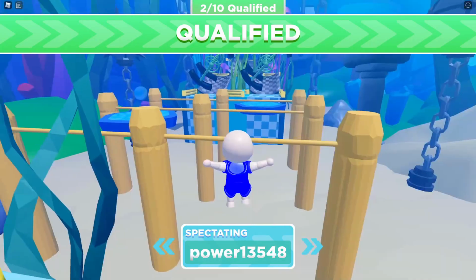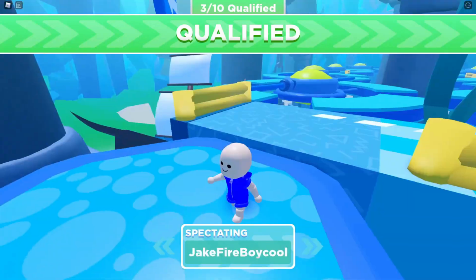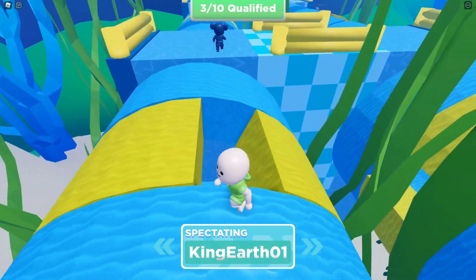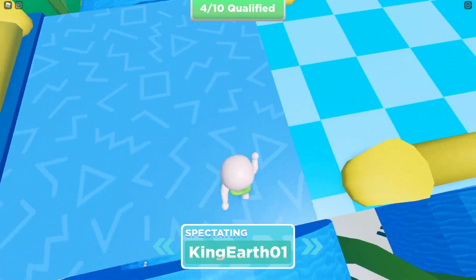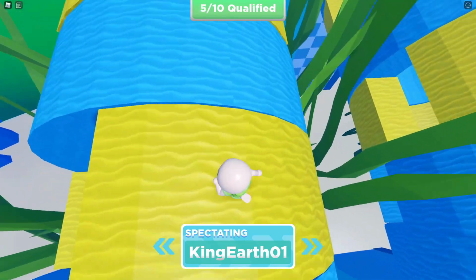So as you can see, some people are wearing YouTuber skins. But you can't really get them anymore because whenever you use the code, it just gives you blocks. Now, I'm thinking it could possibly be a glitch, but yeah, I don't know. Just using those codes may or may not give you the skins.